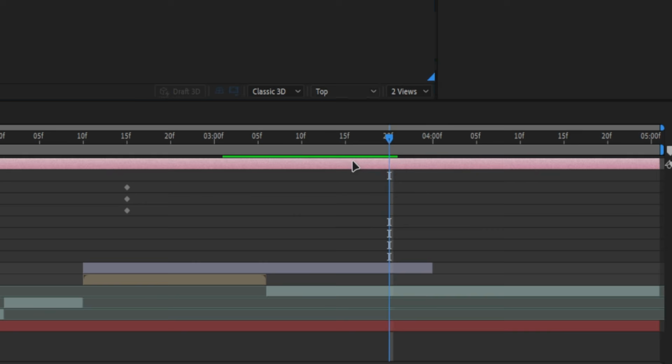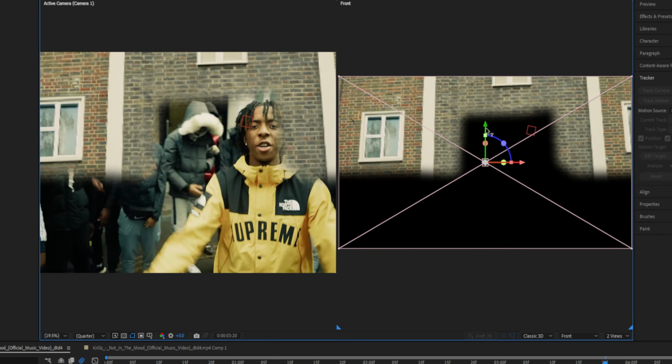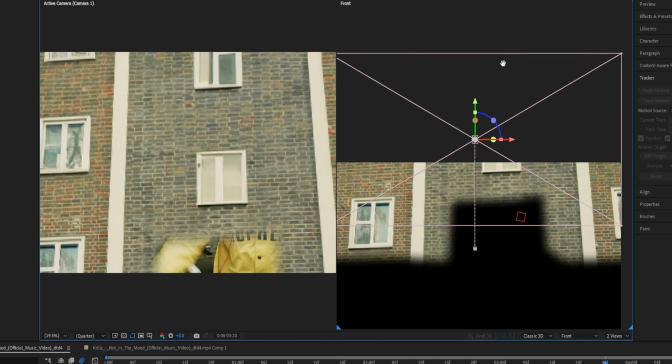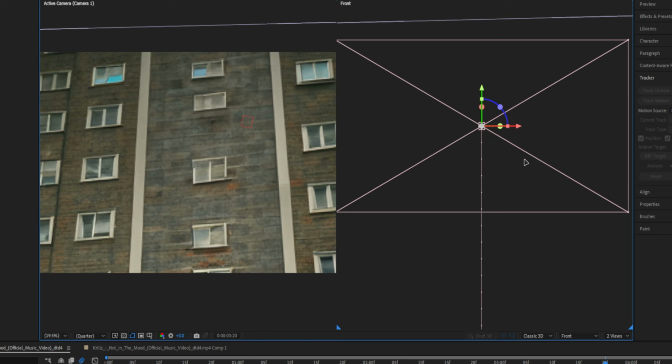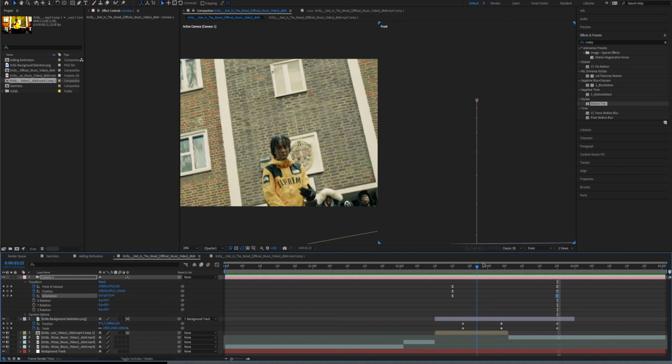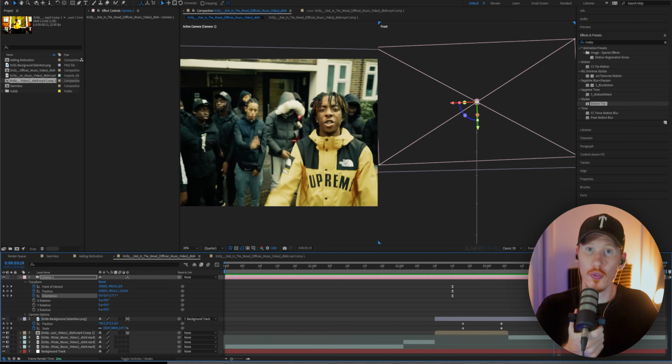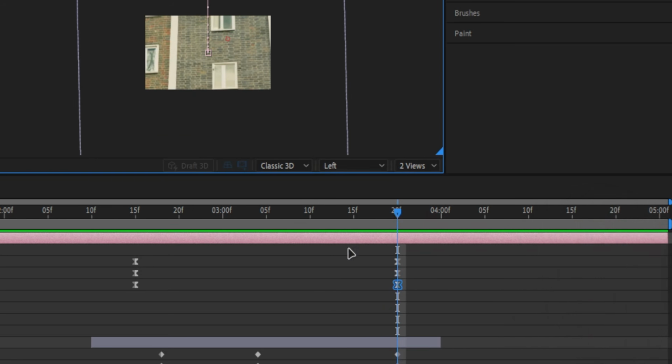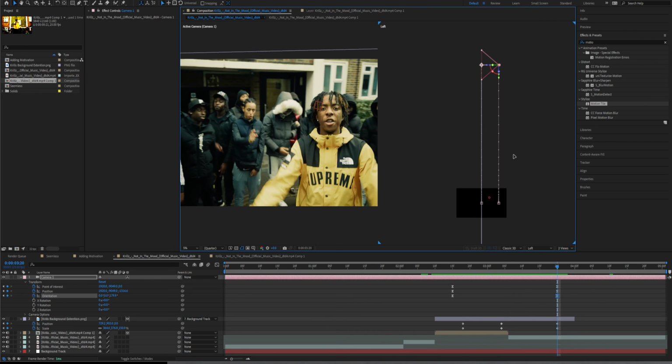So if we select the front, we can see our footage from the front angle. So now that I'm in the front view, I'm going to drag my camera all the way up past my background plate. I'm personally going to add a little bit of rotation, and this is what it's looking like. So I want my camera to move forward close to the building as it goes up. So I'm just going to go to front, select left, and now I can see a side-on view. Drag it forwards a little bit to give that illusion that it's getting closer to the building.